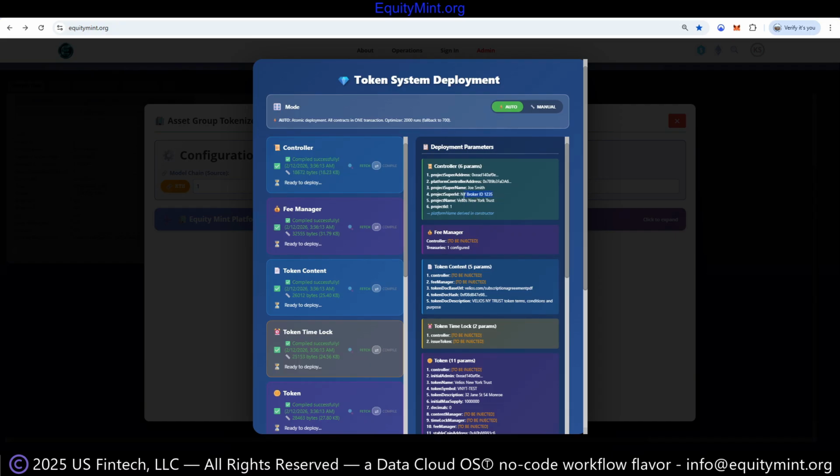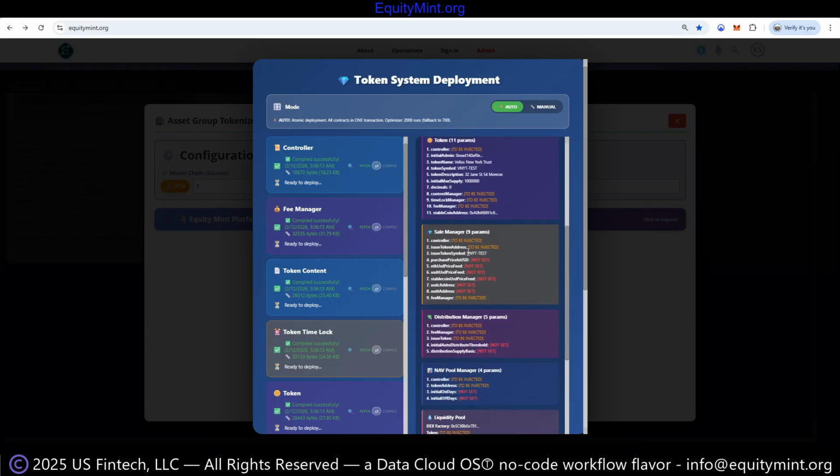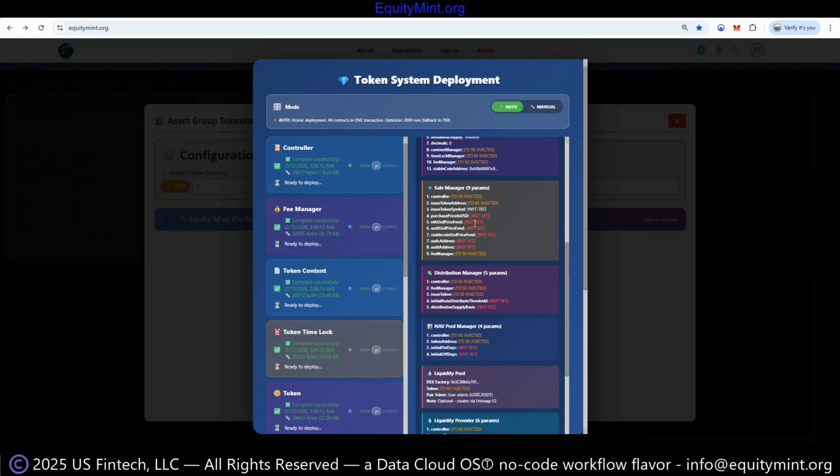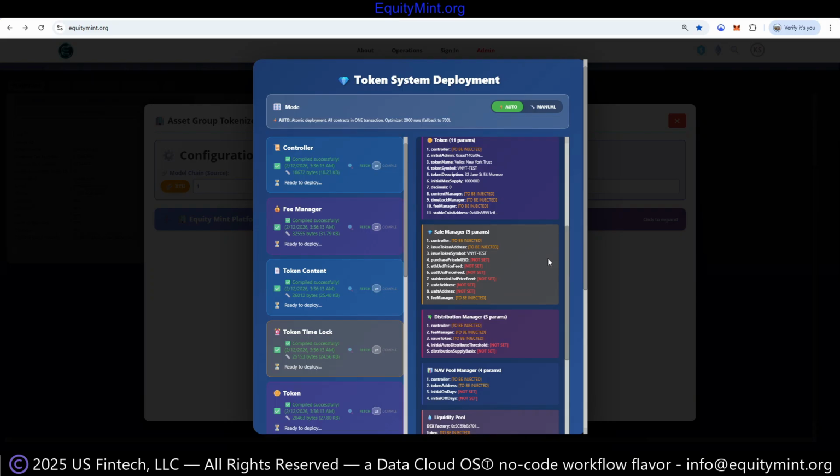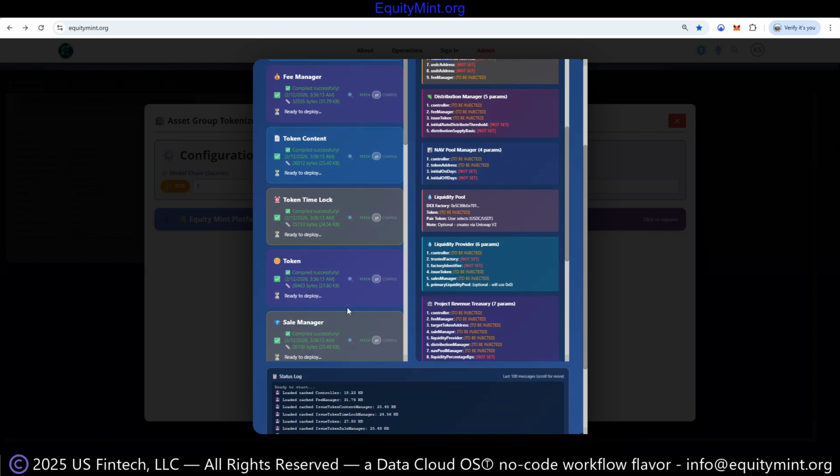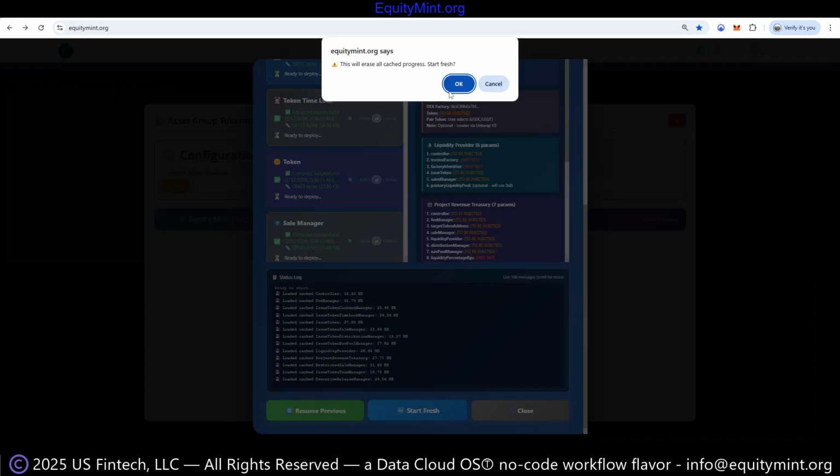And now you'll see the things you entered. Who are you as a project super? That was one of the things to enter earlier. In this case, the name was Joe Smith. The project super ID. What's the ID of the broker in this case? What's the project name? Valios New York Trust. The project ID, etc. And you look at these, make sure they're okay. Certain things are automated, so they say so right here. In this case, the sale manager does not have the USDC or USDT address set. These are automatically injected, as well as the price feed, and these are injected from the token side. So actually, all you'll do is press start fresh. That's it. You press start fresh.